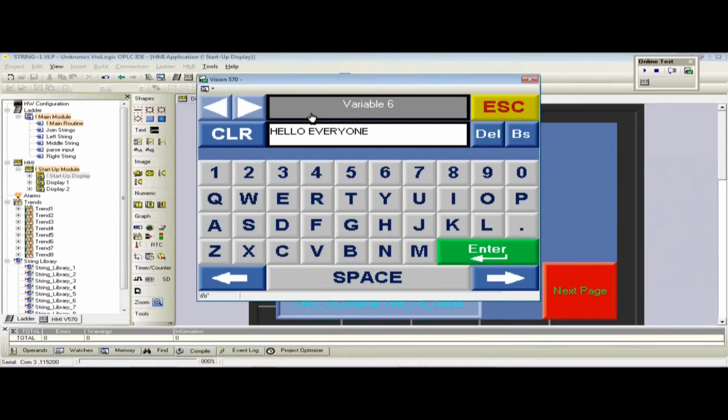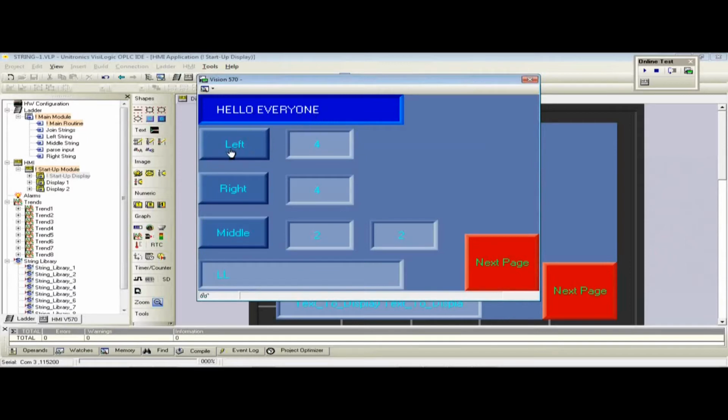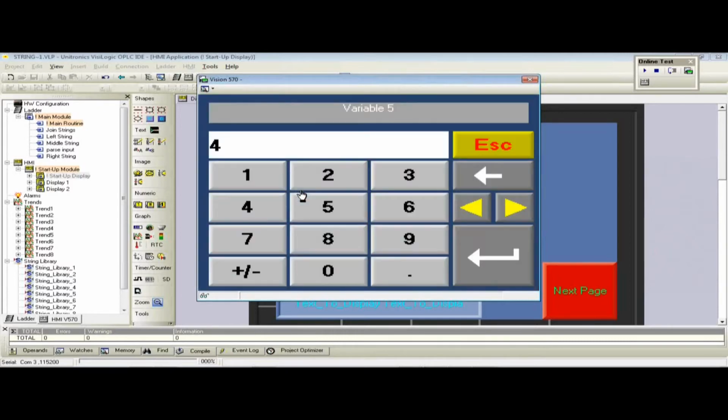We notice we have the number 4 entered. This is a parameter that we'll see. This is the number of characters from the left side of the string that we want to take. So what we're doing is parsing out information here. If I press the left button, notice we've ended up with "hell". If I put in another value like 8, notice we've taken the 8 characters from the end.